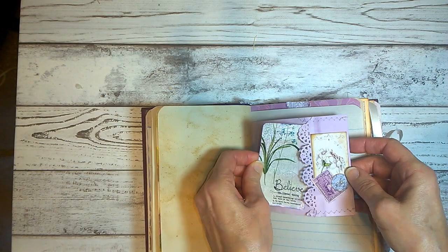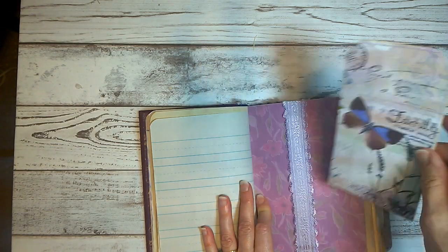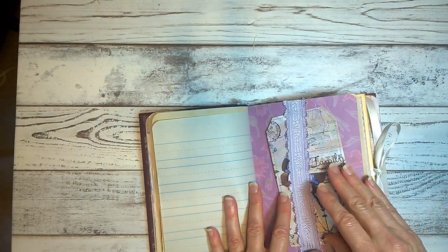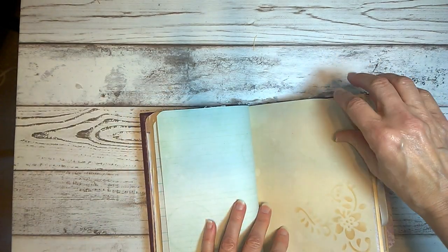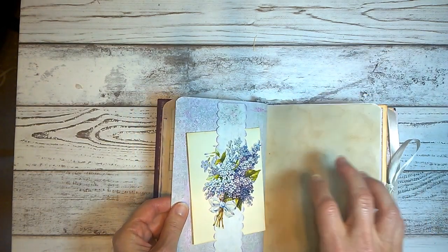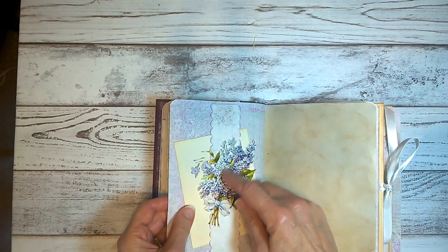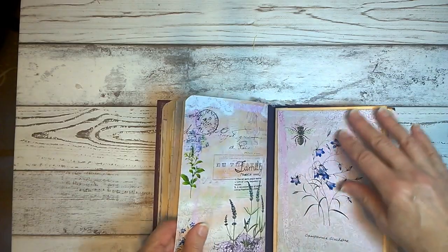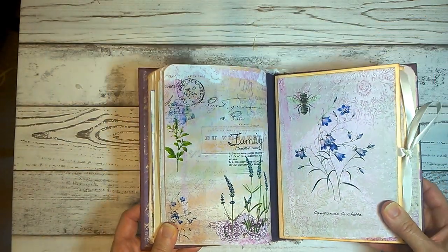Little spot, collage spot there. There's one of her tags. This is a vintage checkered ribbon for a belly band there. Another card. These are from my porch prints, these cutout flowers I just added in here as well. So her kit really can be combined with so many other things.